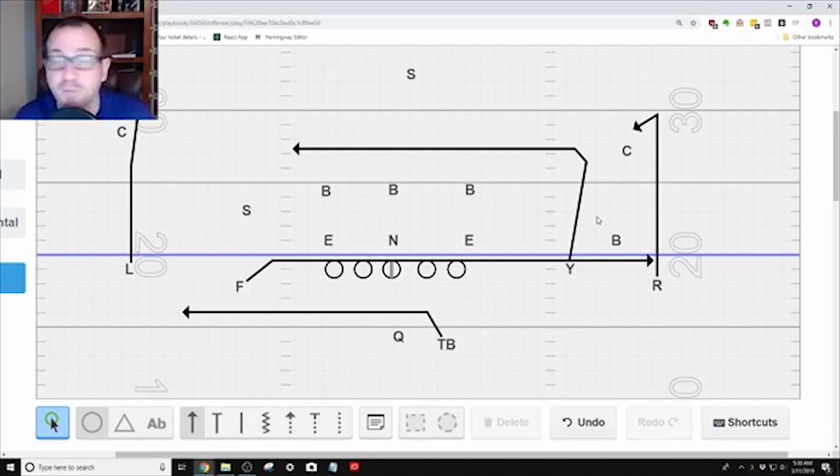And if you go back and actually watch a lot of the Washington State film from last year, which I have been doing, I've been binge watching, you will notice that Minshew is looking this direction. Okay, let's say they have this play. He's looking in this direction. And you can hear, if you turn up the volume really loud, because ESPN is great about miking up everything, you will hear the tailback give a ball call, and all of a sudden Minshew will just automatically turn around and dump it off. I mean, automatically. There were a couple of times in that last game I was watching against Arizona where the tailback was saying ball, and he just went through, dumped it off, and then this guy got about 10 to 15 yards.